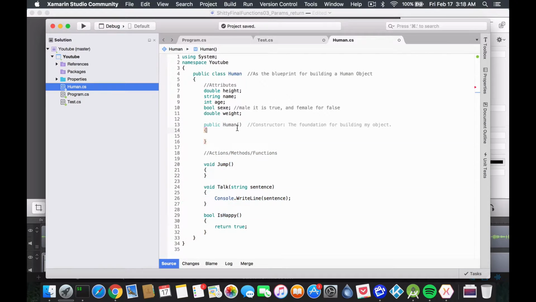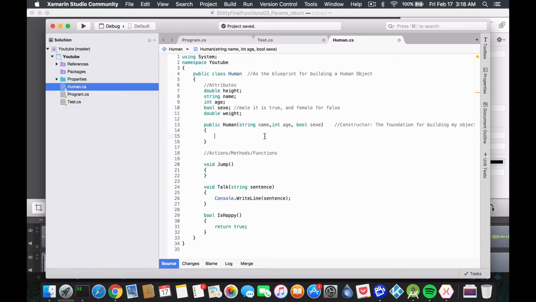So inside the human, I need to ask the user for, well, I need for sure a name. The height I could go without. I need for sure an age, and I need to know the sex. The rest could be figured out or inputted later. It doesn't really matter for a foundation. But without these three things, our human is just not human, right? So this is the constructor forcing them to write name, age, and sex.